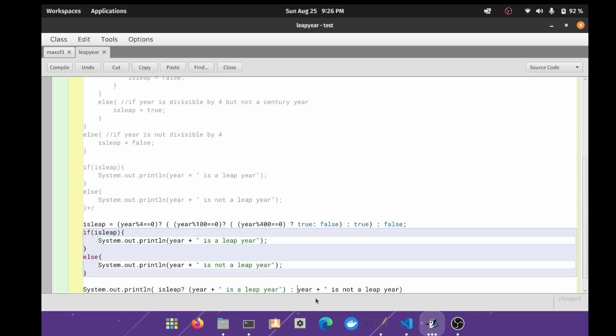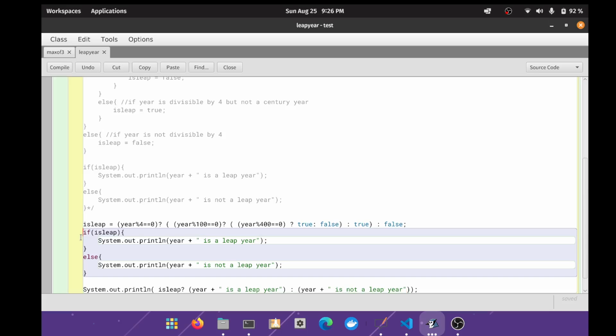Try to put this in brackets just for your own clarification. Is this correct? Let me check. Let me just comment this one out. Oh, I missed something. Yeah, now this is correct.